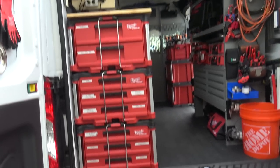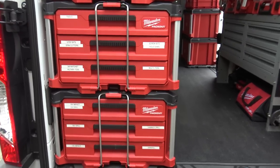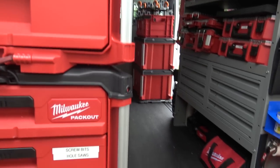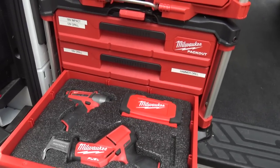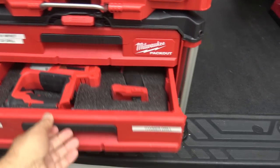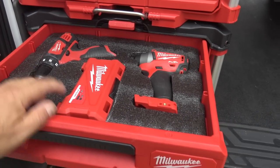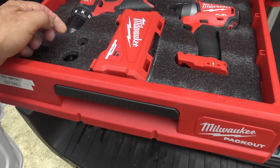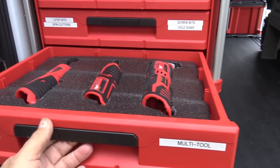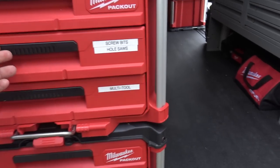On the back of the truck I put a three-drawer and a two-drawer unit and I keep everything locked so nothing opens on the road. Down here I've got the reciprocating saw, impact and drill bits, hammer drill, regular drill, a bigger impact with a half-inch Jacobs chuck, and bits. Then metal hole saws — I use those a lot. Also a vacuum, multi-tool, Dremel tool, right-angle attachment, and other bits with a general bin for tools.